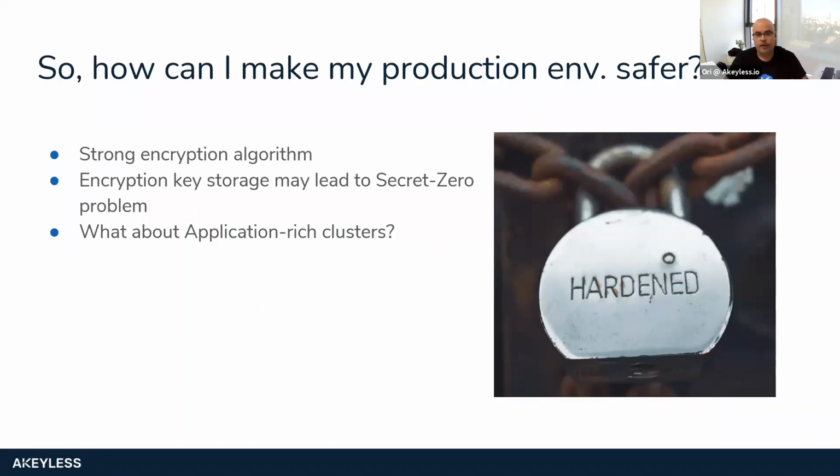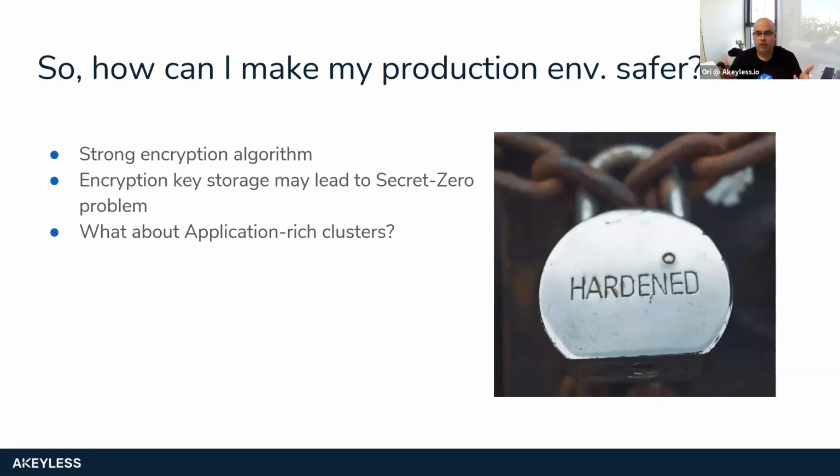Akeyless also offers another type of authentication method. We call it Akeyless Universal Identity, which was invented just to solve this secret zero problem. It's basically associating an identity to a specific resource or an application in a way that cannot be used elsewhere without the platform identifying it or knowing about it. That's all fine and good.